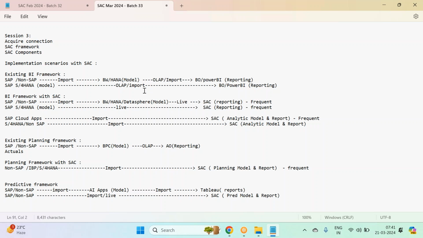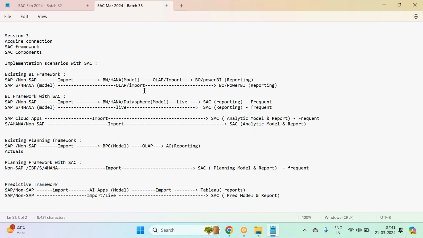Same, you have an S4 HANA system, which is a business box, and at the same time, S4 HANA also has a concept of embedded modeling. Guys, during the connections, I'll speak about S4 HANA embedded modeling, where you can build the data models directly in S4 HANA using CDS views. Meaning S4 HANA is a box. In one way, it is used as a business application. In another way, it is used as a data warehouse as well. With which we connect through OLAP or import connections through Business Objects and Power BI.